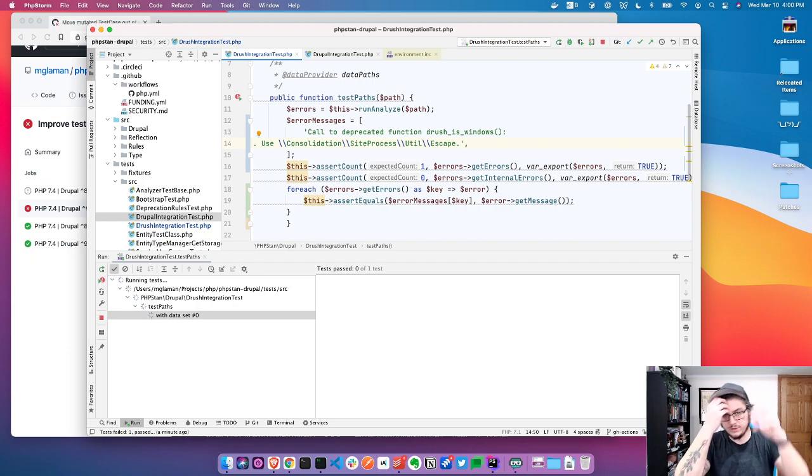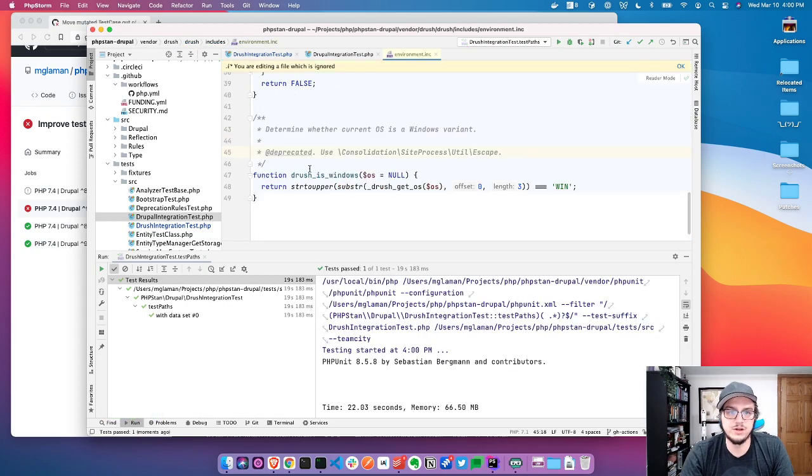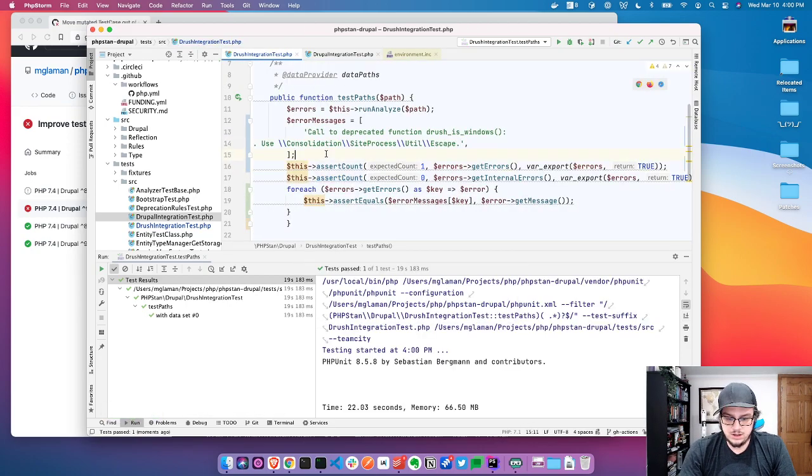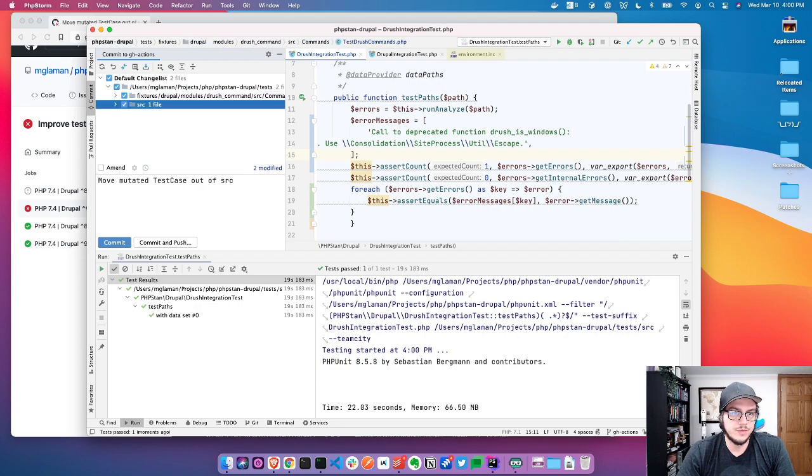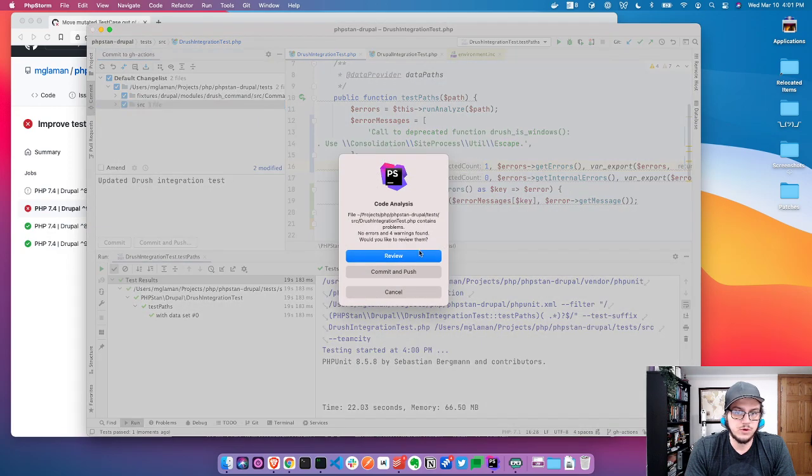Okay, actually that is the way it's formatted because it starts with a period. Okay, great. Update Drush integration test. Let's push it up.